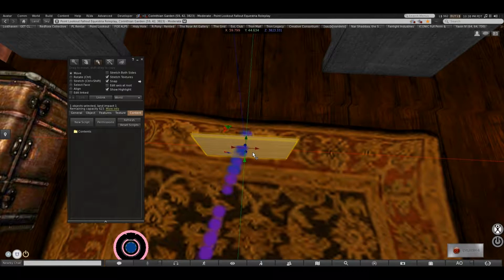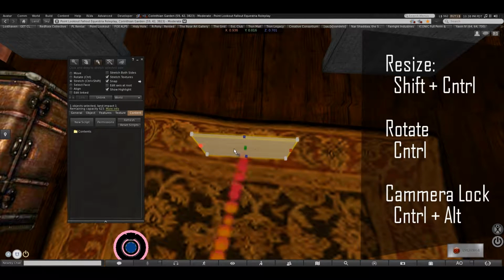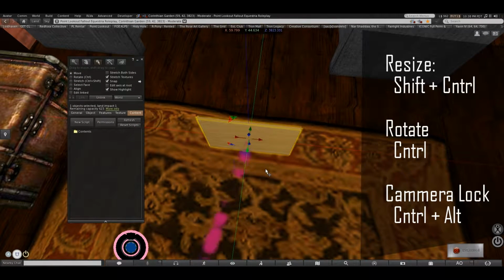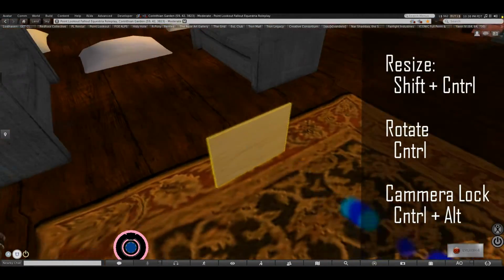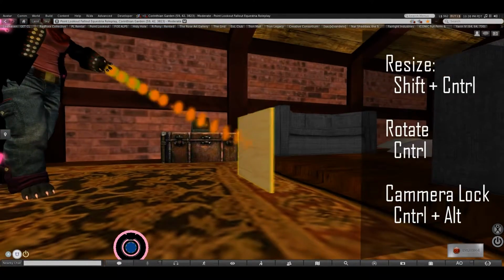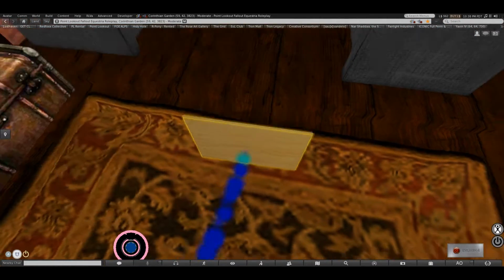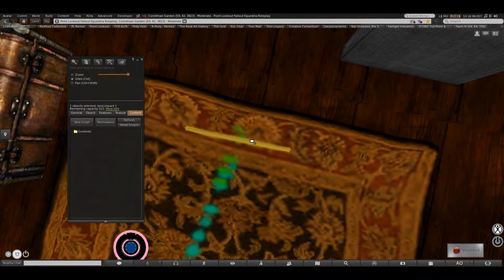By the way, to get those, I hold Shift and Control at the same time, and it automatically gives those little pull boxes that I can drag to resize. Or if I want to rotate it, I hold only Control. If you're not used to building, that might be a thing you don't deal with a lot. And then to reposition the camera, just Control and Alt, then whatever I click on becomes the thing my camera rotates around. Just in case anybody watching this is really new to SL and is still learning how to get around, that's pretty much some of your most useful things to know.